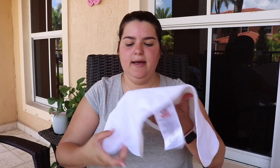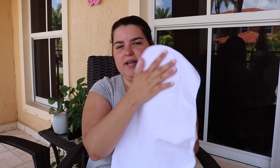So moving on, I have this changing pad liner. This is a soft cottony material in the front, and in the back it's a baggy material, which is what makes it super absorbent. I believe I had like 8 of these, and I use them not only to put on the changing pad so that the cover would not get dirty, but I use them in my diaper bag. If I was out and about, I put this over the portable changing pad that diaper bags usually come with, or if I was changing them on a couch or in a bed in anybody's house or my own, I would put this to create a barrier between baby and whatever surface you're going to be changing them on.